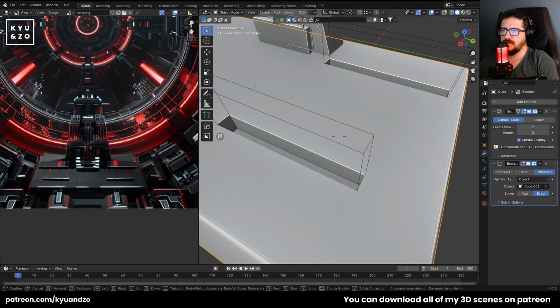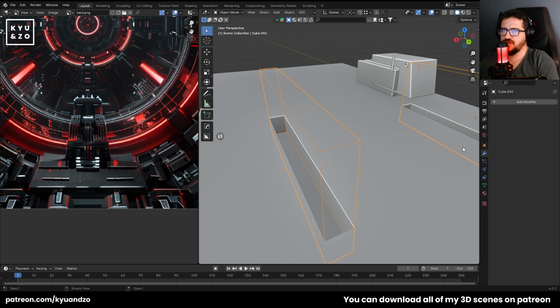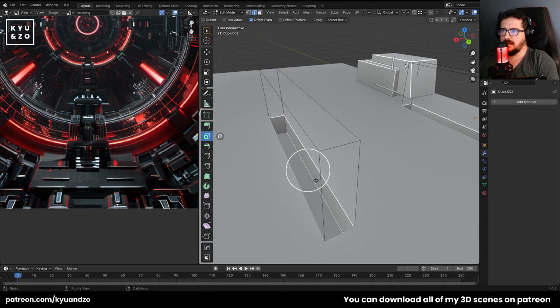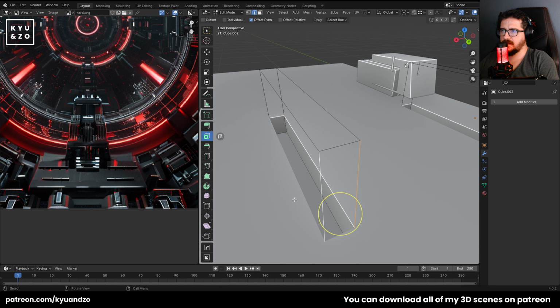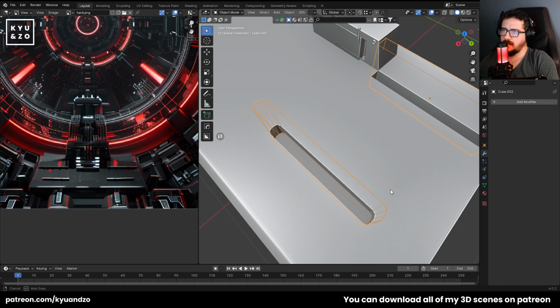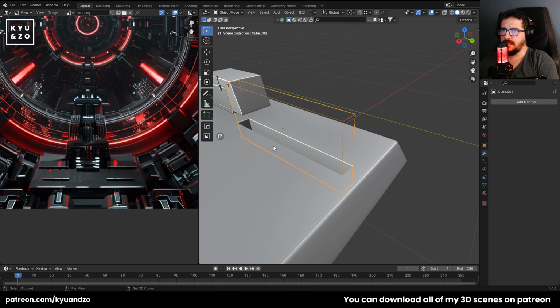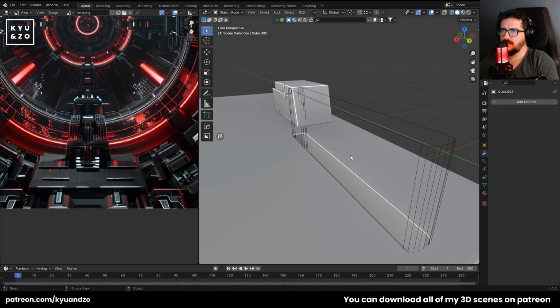So you can have more changes until you apply it. I mean that you can just apply scale and you can have a custom shape here just like this. We can make it more industrial or more hard surface here, and that's what we're gonna do. It's gonna look so cool.